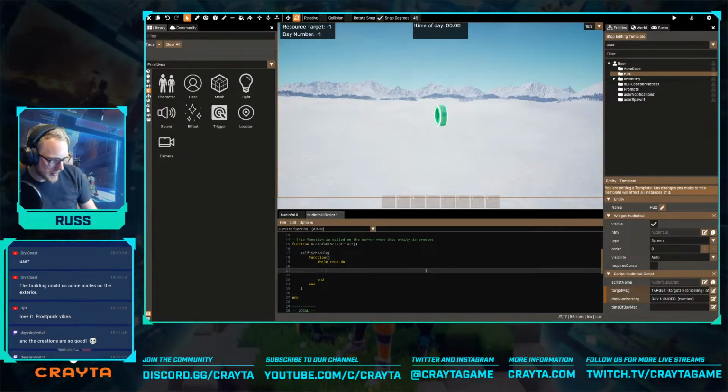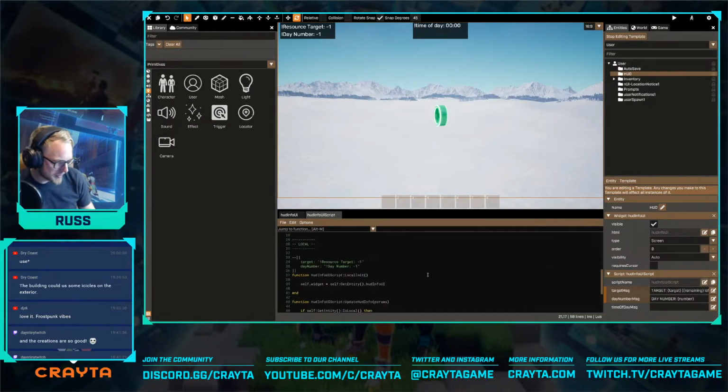Okay, so just a little loop here that's just going to basically keep polling what time of day it is and convert that into the message that we're going to see.